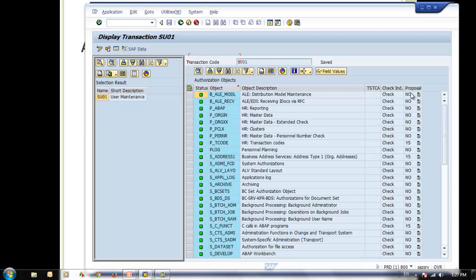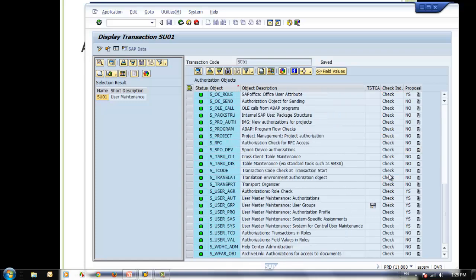So here, if the proposal says yes, then this is checked. If the proposal says no, then this is not checked. Okay, so the authorization objects required for SU01 are based on this: it should say yes, and we should have the check in this column.